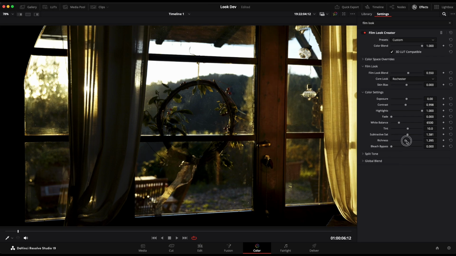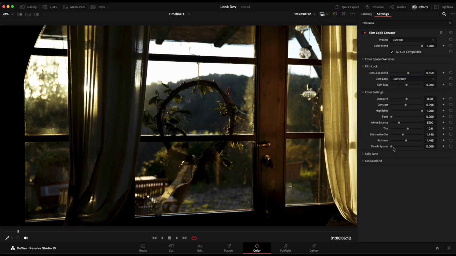And obviously, now we're pushing it a little bit too far. If you go to 0, you can see we're taking life out of all these colors over here. So this is something that you might want to be a bit careful with, and it's more of a feel-based relationship between the subtractive saturation and the richness over here. So in this case, I'm going to keep it like this, so we can see that it's making a huge impact on our image already. Now the subtractive saturation, I'm also going to take that down a little bit to something like that.